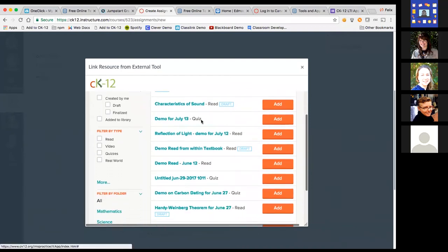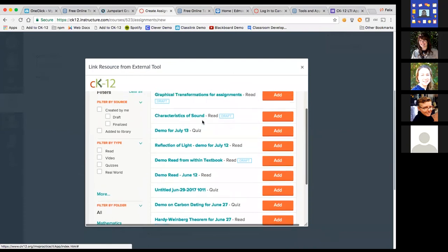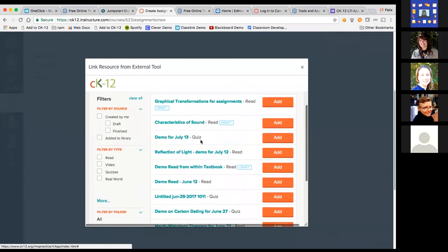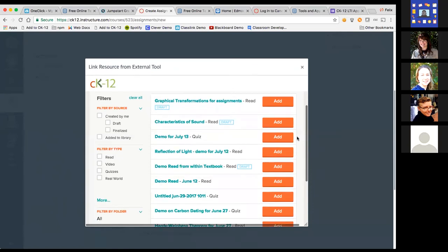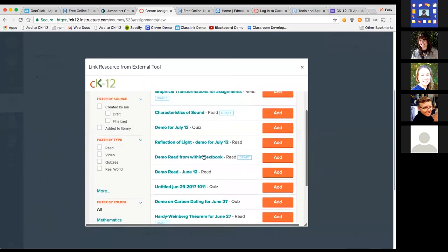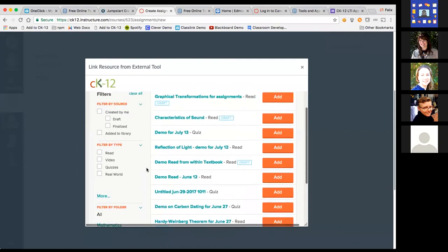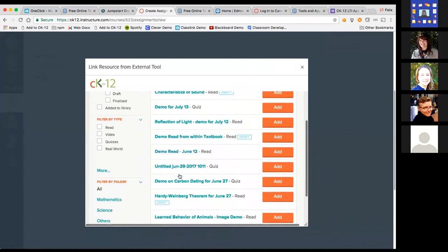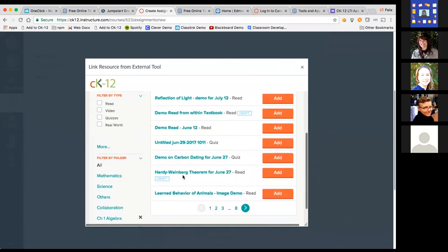Also, you have the option for your quizzes. So these are kind of like a customized practice where you have control over the number of questions and different options. So you get a little more flexibility and control. Once you create a quiz, you lose the adaptive piece of it, but it's in your hands at that point. So feel free to do what you need to. So here you'll be able to find your reads and quizzes. If you've added any of the other supported types, such as the videos or the real world applications, they'll be here also. So I just wanted to point that out.